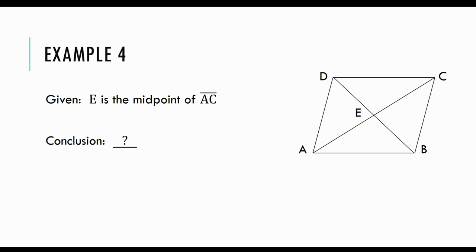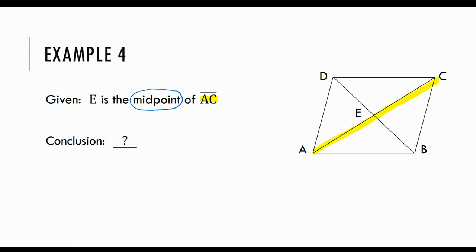Here's another example. Say we are given that point E is the midpoint of the segment AC. So once again, we have to look at our given and try to determine what is the vocab or the symbol. Hopefully we're okay with it being midpoint. So now we have to ask ourselves, well, what is a midpoint? The formal definition is that it's a bisection point of a segment. Notice that in this particular problem, we're saying that it's the midpoint of the segment AC.